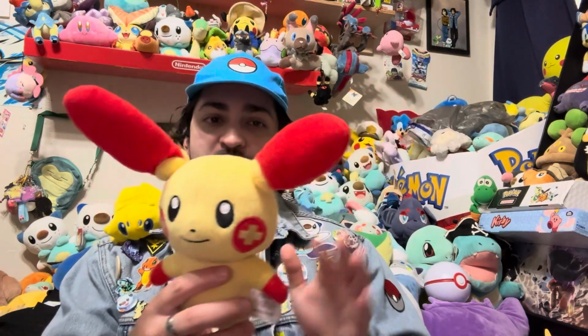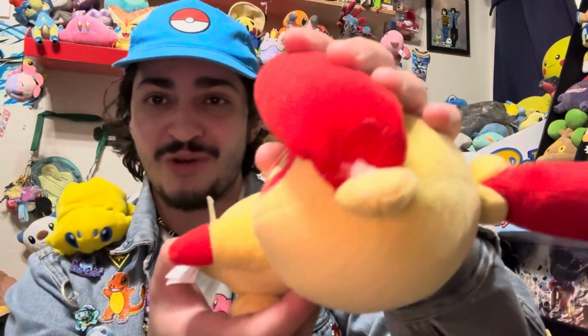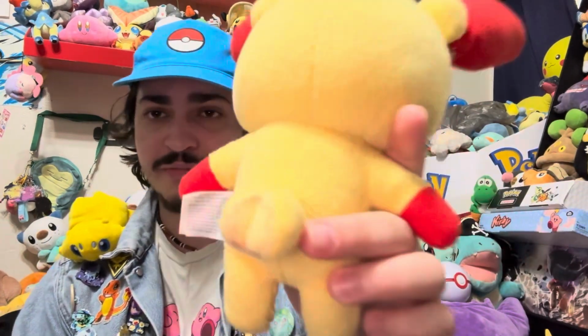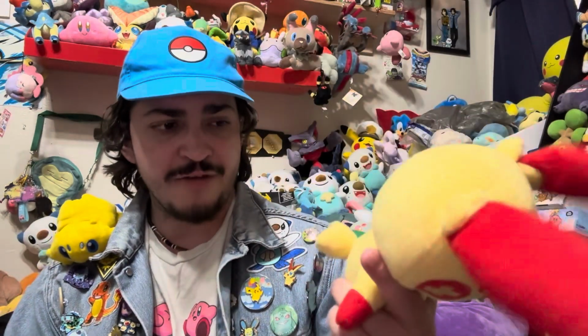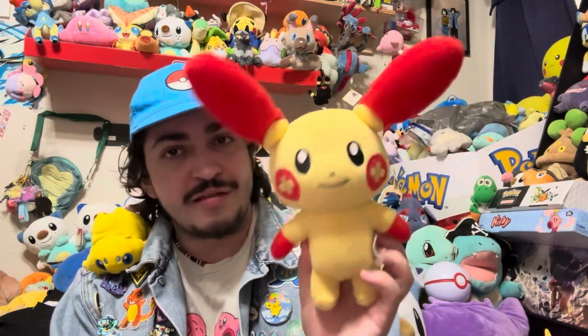Super cute. However, one thing I do want to point out about this guy is he is not the best taken care of. Right here, the glue on this part for the Tomy plushie came off, and I think he's supposed to have something hanging off right here. I might be unsure. I really don't remember what the backside of Plusle looks like, which I guess, lucky me. However, we do have ourselves Plusle in the collection. Maybe in the future I'll try to fix them up, but this is super cute.